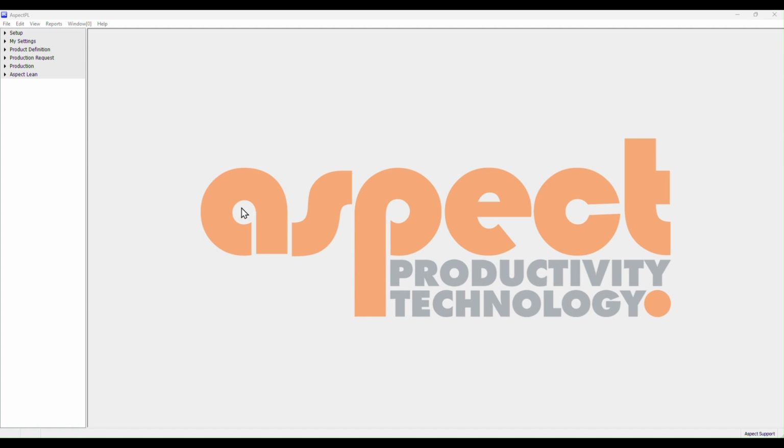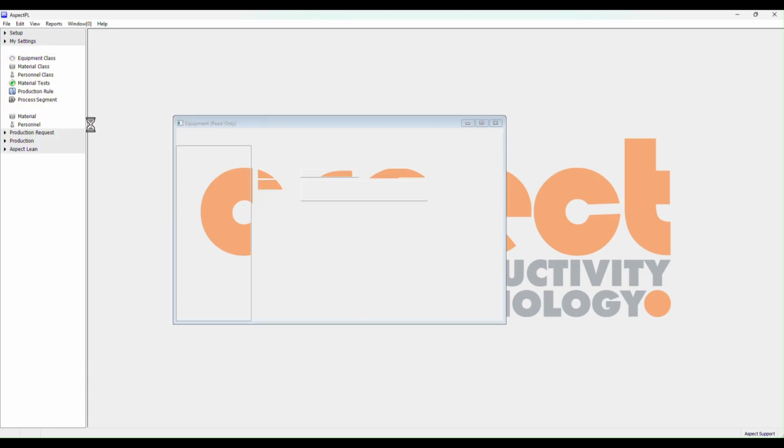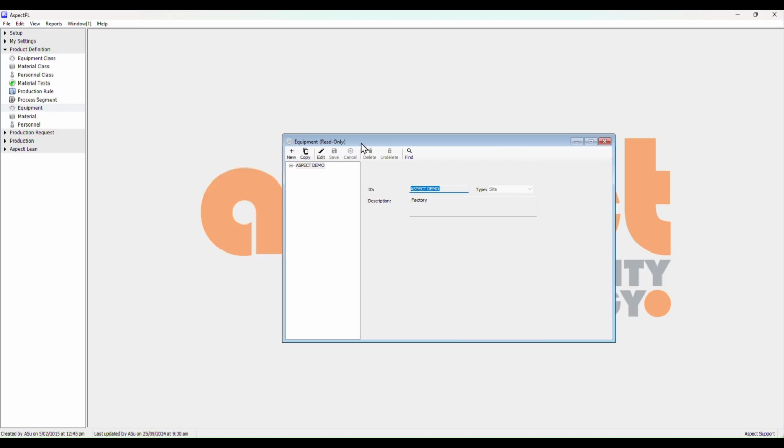To create maintenance tasks, go to the Product Definition menu on the left side of Aspect, then select Equipment. The Equipment window will open showing your company's name on the left side. Now, expand the name to see Areas and Equipment, selecting the plus button to the left. If you have areas set up, they will now appear under the site. If no areas have been set up, you will see all the equipment or tools listed.